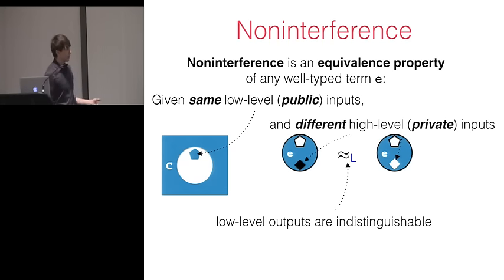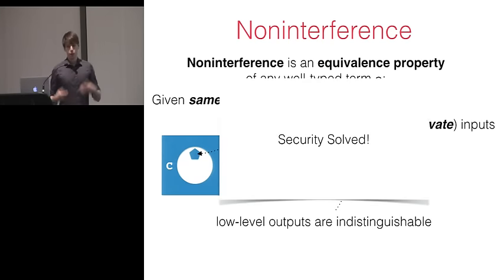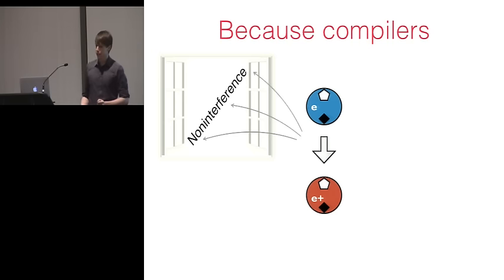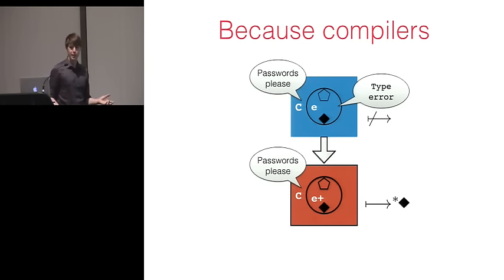Okay, so with E written in our favorite secure language, security solved, huzzah, right? Well, not really, because we write our program in this beautiful high-level language with all kinds of guarantees, and the compiler promptly throws them out. So all of these contexts that were ruled out in our source language are no longer ruled out, and they can just read our passwords. We write a secure program, but the one we end up running isn't secure.